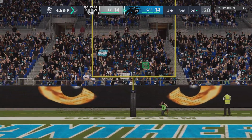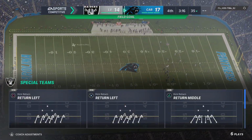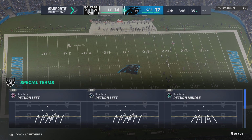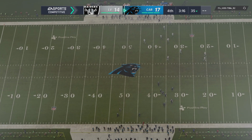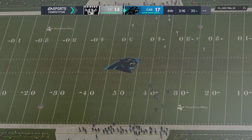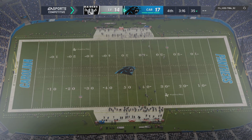And his kick is good. And the Panthers stake claim to a 3-0 lead. So the drive here ends with a field goal. It does give them the lead, but this one's still certainly a long ways from over. It definitely puts a lot of pressure on your defense to hold the lead, right? They're happy to have it and happy to be out there trying to do so.